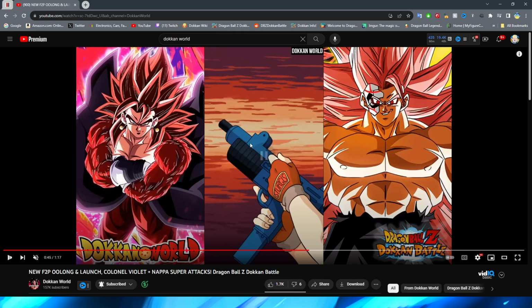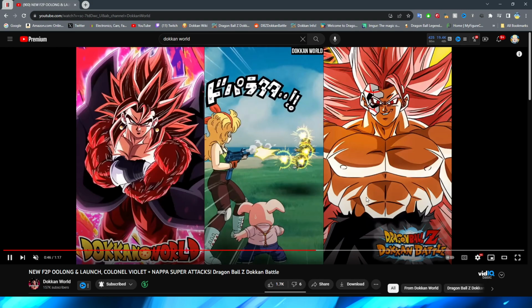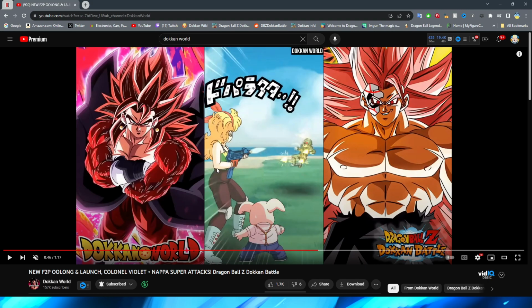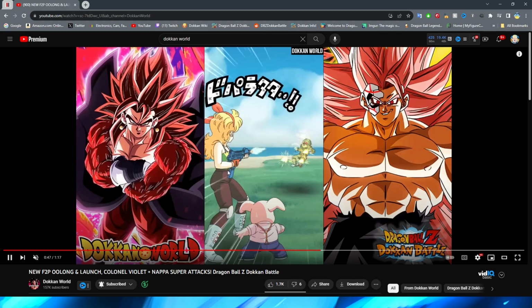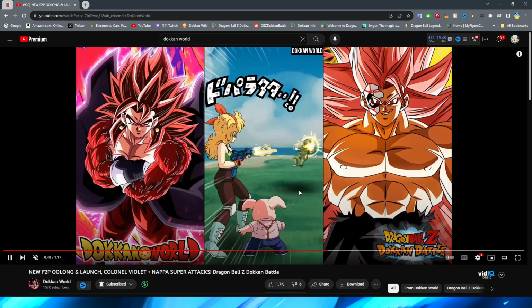I like the little animation of her going, right? Looks really good. And then, of course, the shot from the back of Oolong and Launch, right? Blasting away at the enemy, which looks really good. A very simple animation, I will say, for her actually blasting. It's literally just they're stretching the asset up and down, basically. But I think it looks good, right? And Oolong just kind of stands up.